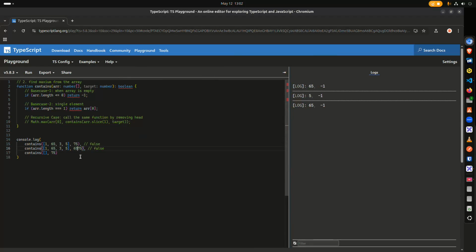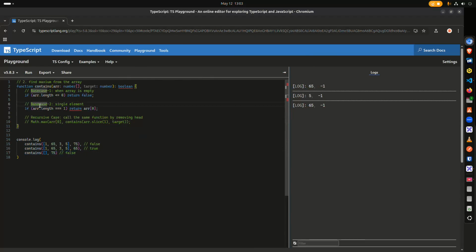It does exist in the array, so this should return true. And in case of an invalid array, we just want to return false. Before we were returning -1, now we just return false, because we want to cover that use case where the array length is invalid. So that covers this case.